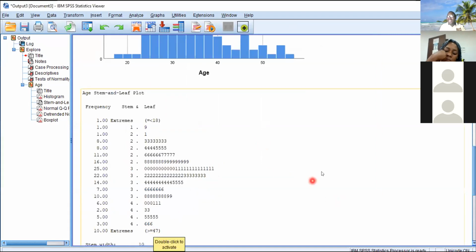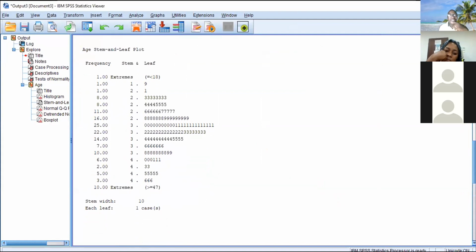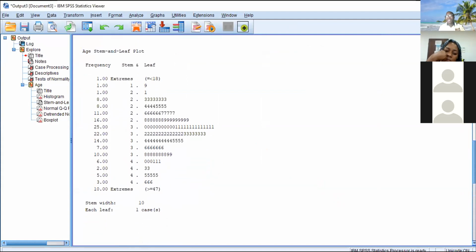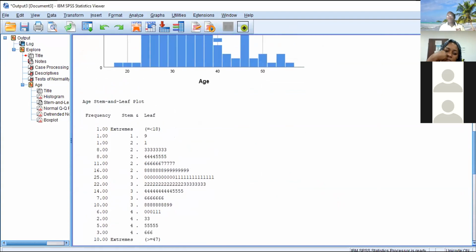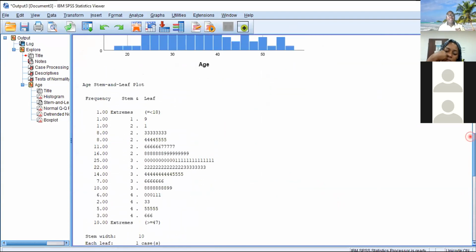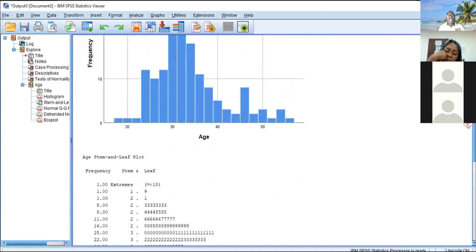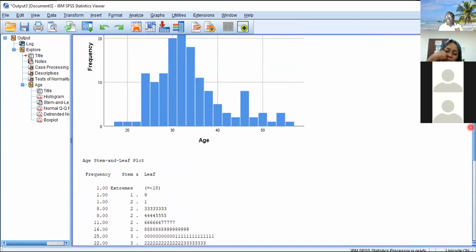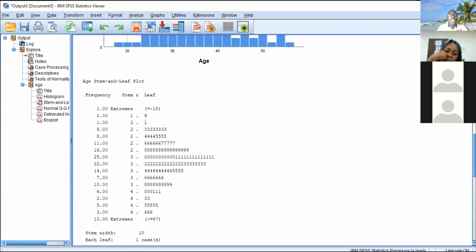The only thing is that the stem and leaf gives more information than the histogram, because with the histogram you cannot see the values there. With the histogram, you just see the shape. Stem and leaf gives you the shape, and you can bring out the values and write them out. You can write all the values out and go and use the data set. So let me explain it quickly.